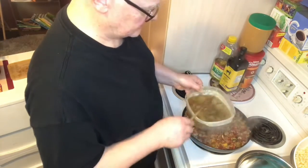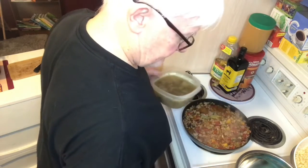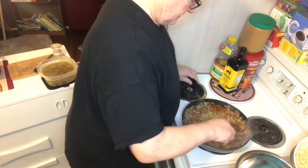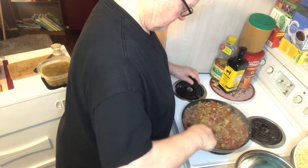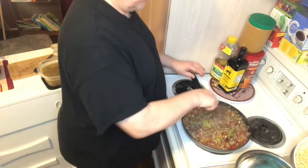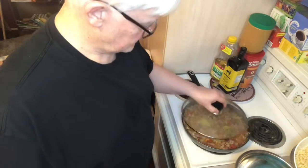There we go. All this is the vegetables. I'll add a bit more. The vegetables from the other day. The soup in the soup. A little bit there for now. And mix it around a little bit. Get the bay leaves mixed in there for flavor. And I'm going to let it cook now. Cover it. And I'm going to be right back.